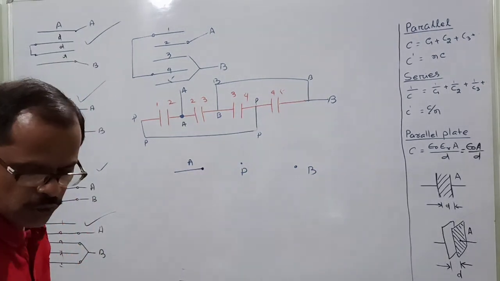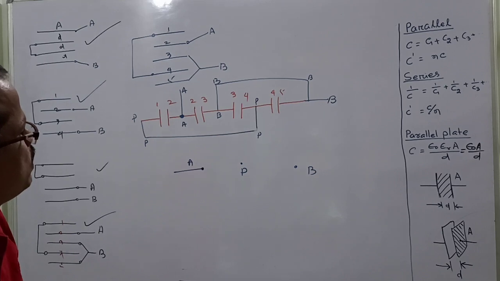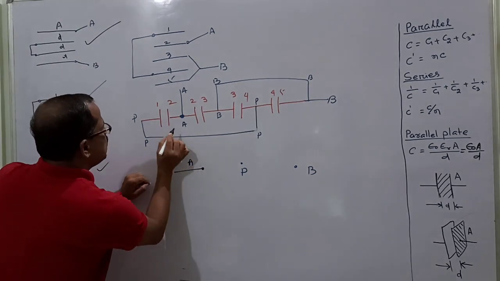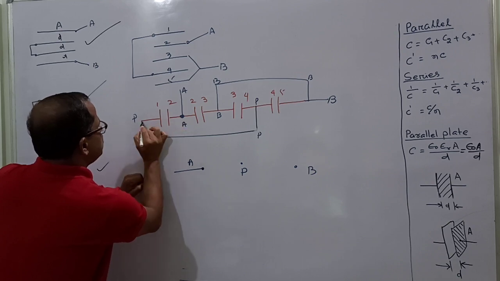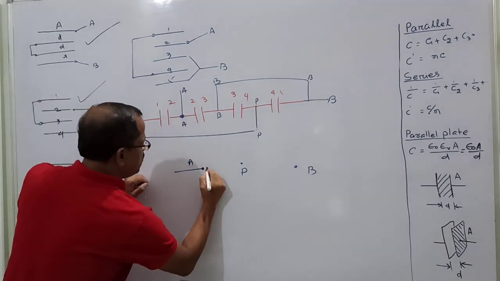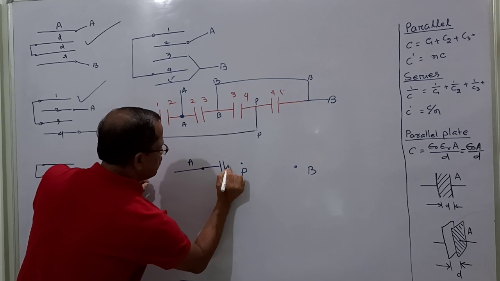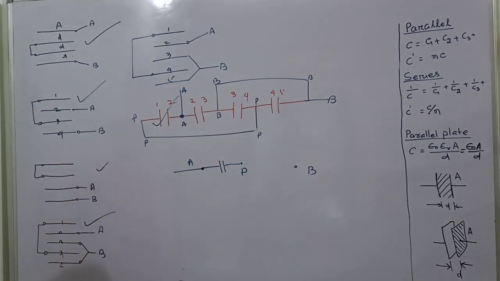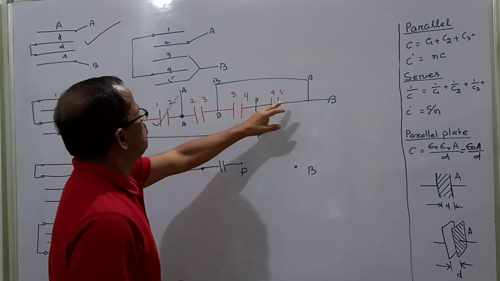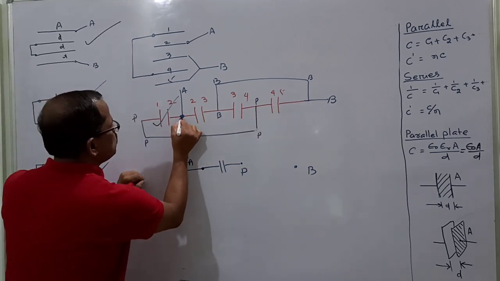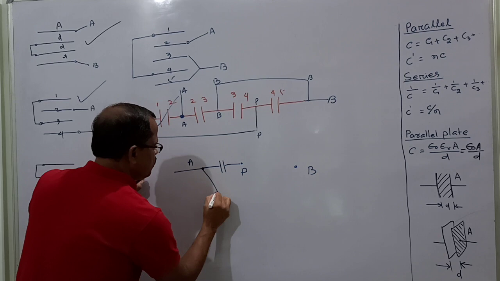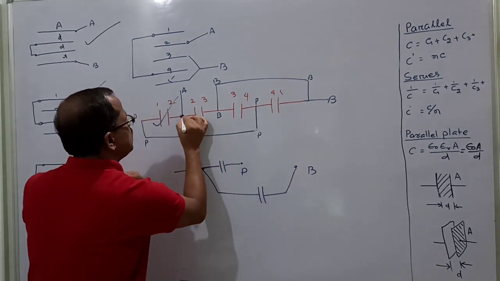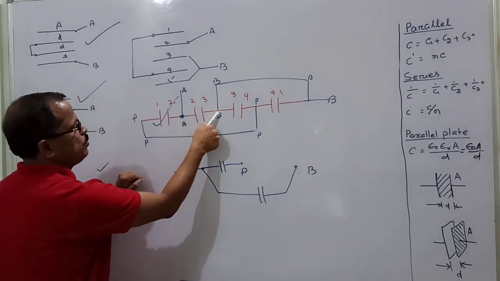Let us go on connecting the capacitors, and we will put a tick mark on each one connected. A to P. This is A, this is P. A to P, there is a capacitor. Yes, I have connected it. Put a tick mark. Over. Another 3 capacitors there: 1, 2, 3. How to connect? This capacitor is between A and B. Let us connect from A to B. This capacitor is from A to B. Listen again, A to B.